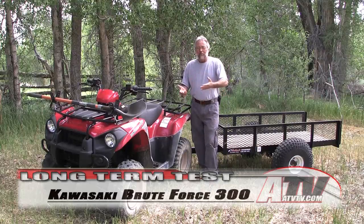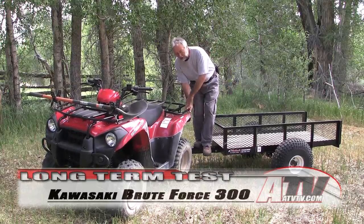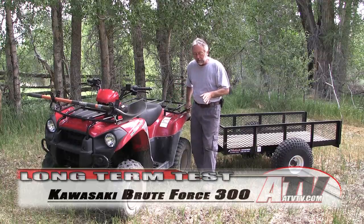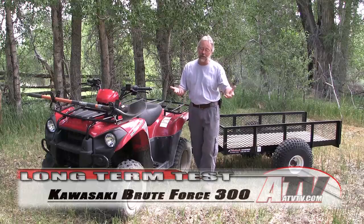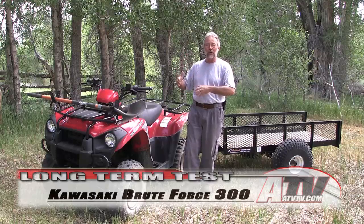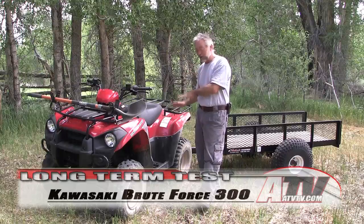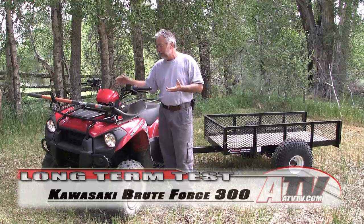One thing I want to point out: a lot of people give solid rear axles and swing axles a bad rap, but I love them especially for utility machines. No matter what you put on the trailer or how much you load it down, this thing doesn't squat — it's going to have the same ground clearance empty or loaded. People say they don't ride as well, but that has a lot to do with shock absorbers. Put a great shock absorber on a swing axle rear end and they handle great. For something I'm using around here, I much prefer a straight axle.